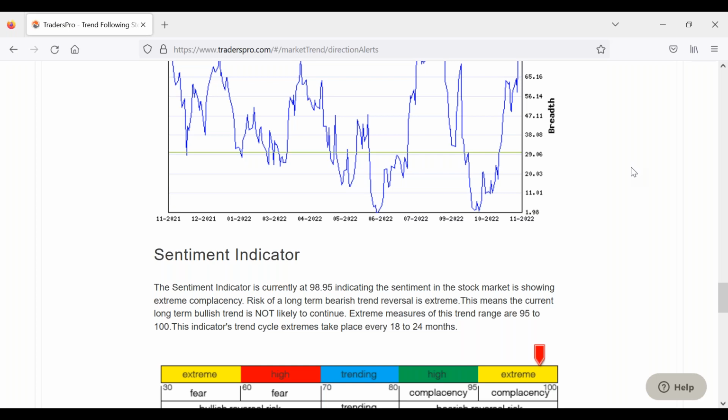Am I hung up on it to the point where I can't accept a market trending higher if it just starts to trend higher from here and starts breaking out to new highs? Of course not. I'm a trend trader. In fact, I try very hard not to get too biased in one way or the other. So again, as much as I brought that up and how important I think it is in signaling a market bottom here, if we keep grinding higher and we break above key levels, with good volume on the breakout, good breadth, good participation from the market, I'm going to turn bullish. And if I have to flip-flop back to bearish again, I could do that as well.